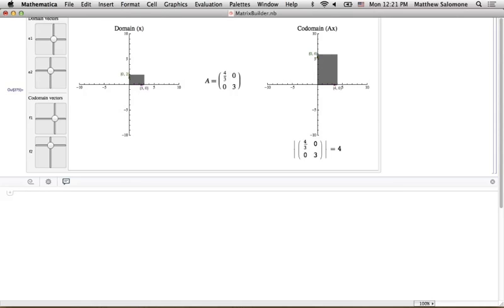So let's talk about the determinant of this matrix now, this linear transformation. Now instead of starting with something whose area is equal to 1 in the domain, now I'm starting with something whose area is 6. It's 3 by 2. But then the area of its image over here is still the same. This is still a 4 by 6 rectangle, so it's 24. But what's the determinant of my matrix now that represents this linear transformation?